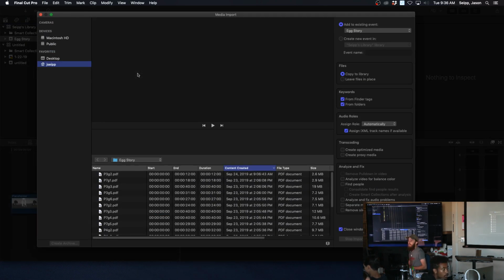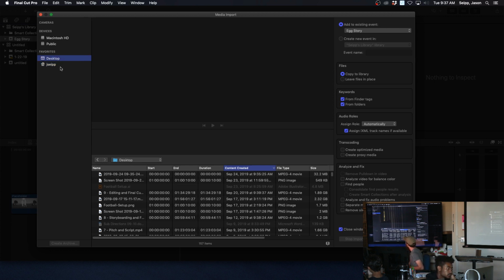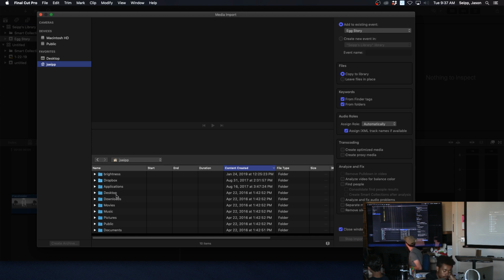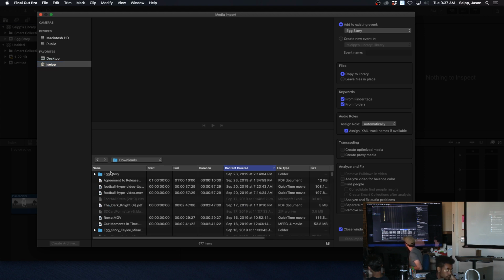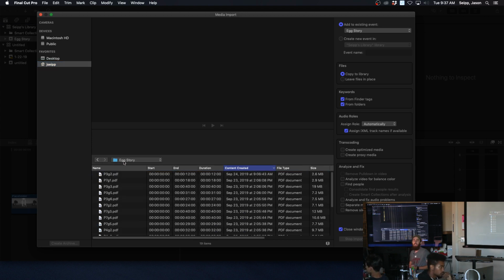So we're gonna go ahead and hit Command I. And when you hit Command I, your import window will pop open, just like it did last time. This time though, you're gonna see an option underneath your options over here on the left-hand side, your left sidebar, one that says Desktop. If you click on Desktop, you should see, I'm gonna go ahead and go to my stuff really quick, a couple of different items, including storyboards. Group 1 did not have their storyboards. Group 4 did not have their storyboards. So you guys will have to import someone else's storyboards into your project.